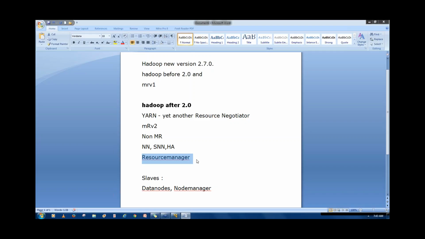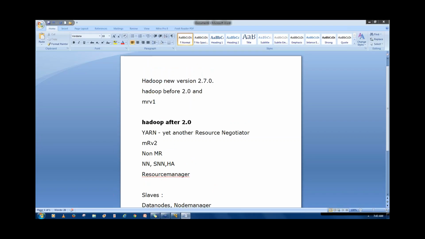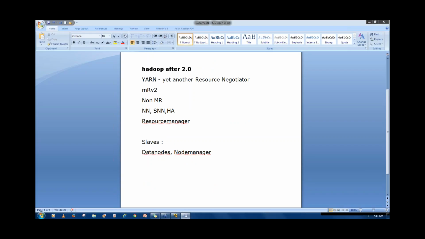Now the jobs are taken and processed by the resource manager, and instead of the job tracker, the jobs are executed by the node managers. In every data node, instead of the task tracker, we'll have a node manager. This is the difference between Hadoop before 2.0 and Hadoop after 2.0.